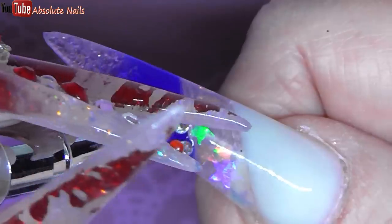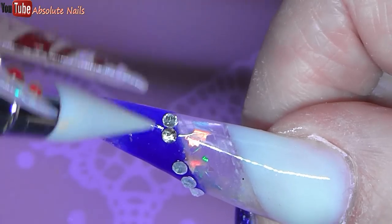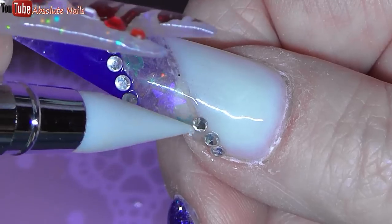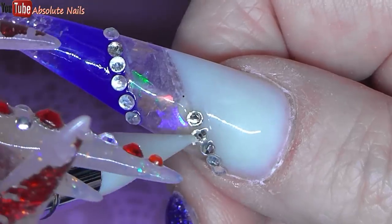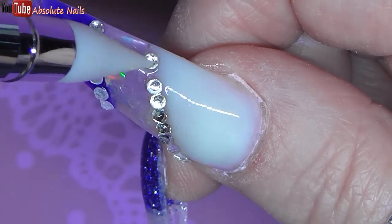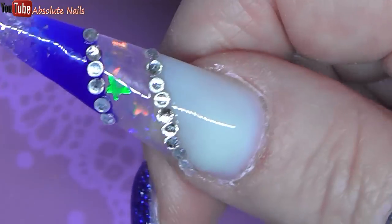So I've got some clear crystal mixed size set one. These are from Smiley's Glitter Store and I've picked out the smallest ones I can, and I'm just going to put some crystals either side of the polygel that I put down.